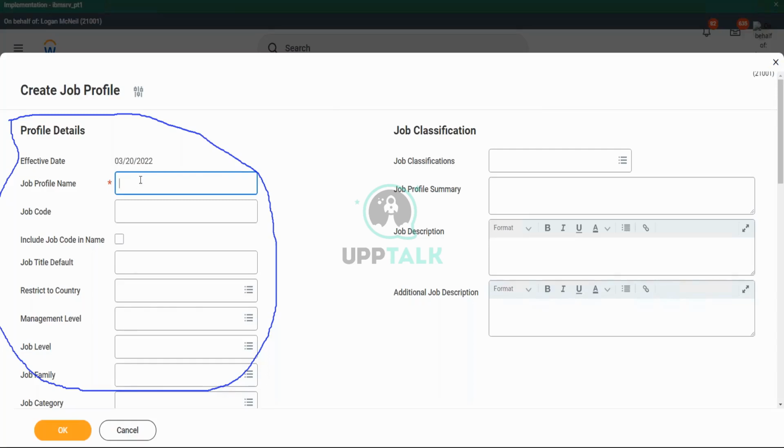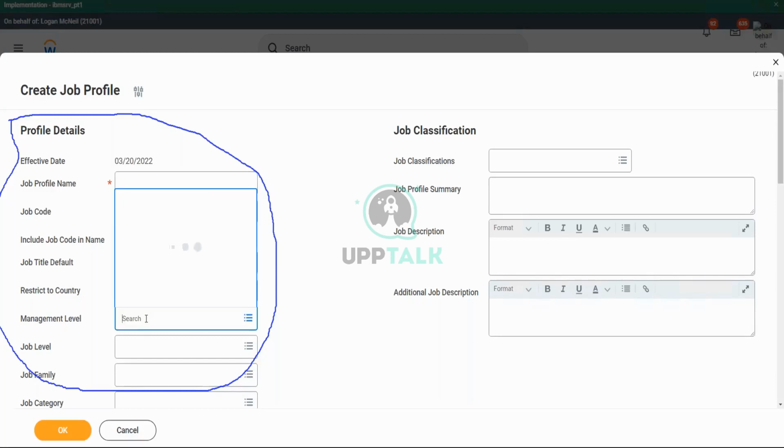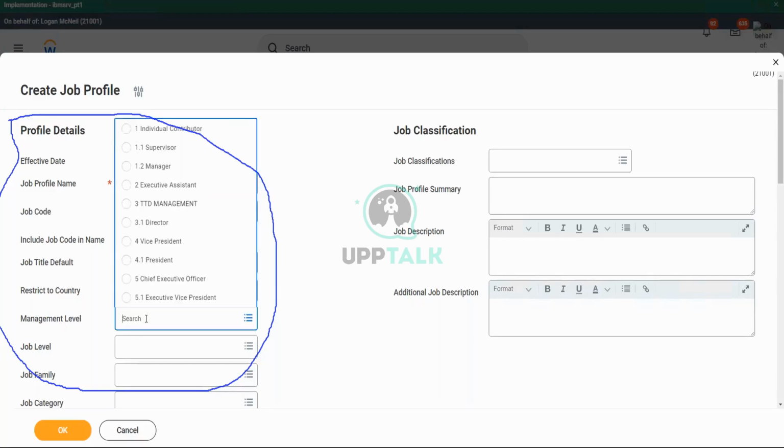I can call myself a senior architect, right? But what is my level in the organization? Management. Not the job level, it is typically the management level. Here we see manager, individual contributor, etc. This is where we have the management level.